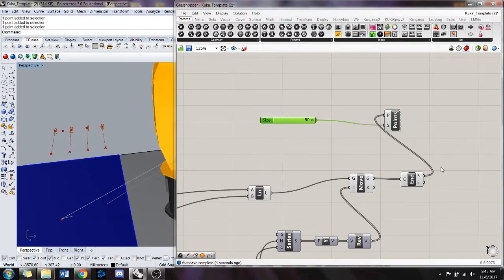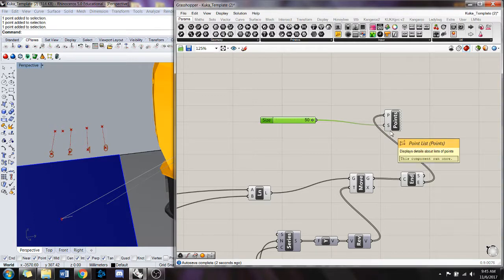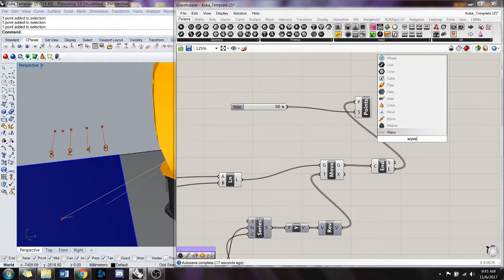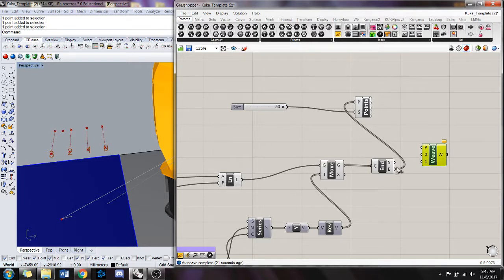So we have one list, the start points, and we have the other list, which are endpoints. We need them to be on the same list, and we need them to go from 0 on the one to 0 on the other, 1 on the one to 1 on the other. So this is going to be a weave issue. I'm going to use a weave command. I'm going to take my start list to be the 0 set and my end list to be the 1 set.